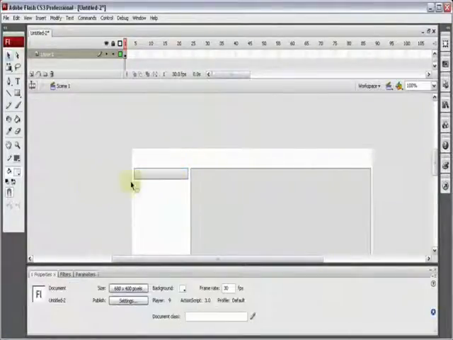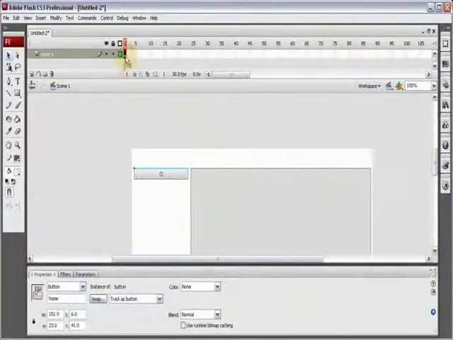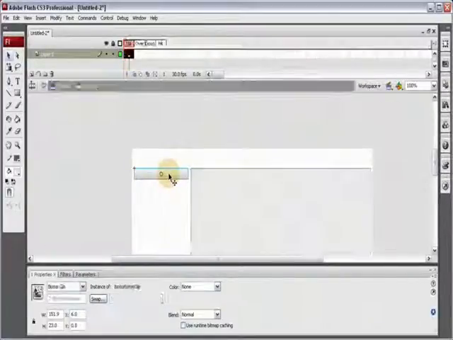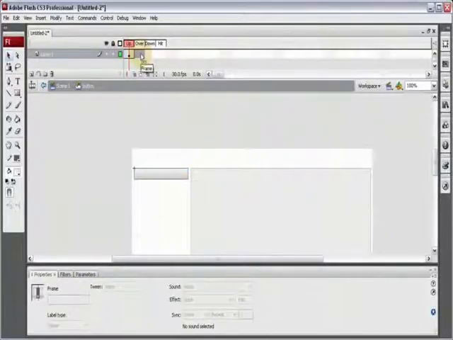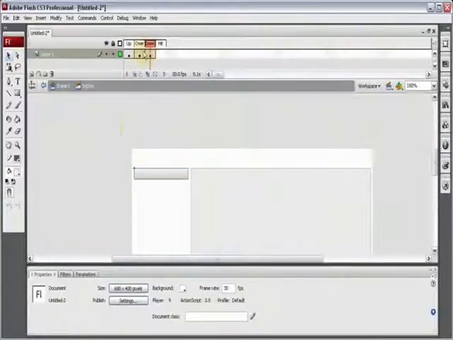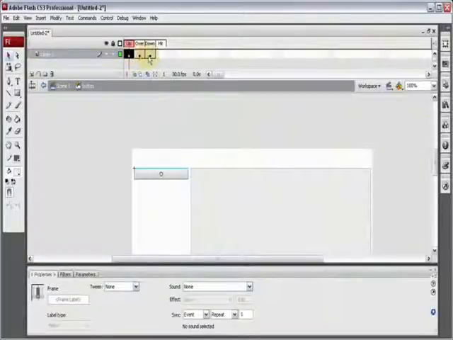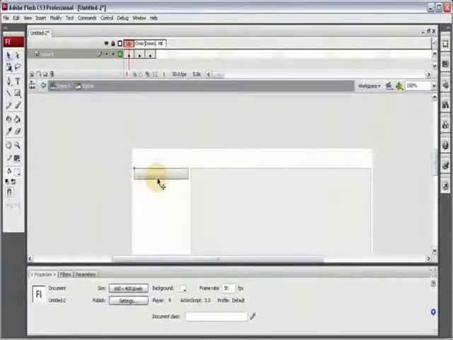Then I'm gonna convert, and then okay. And it's going to make an animated movie clip button, but you won't have to code for it.